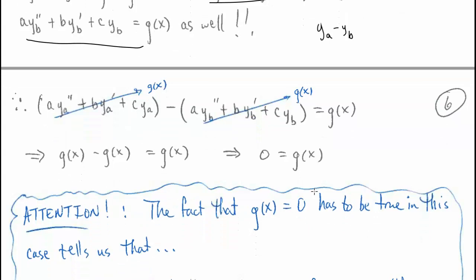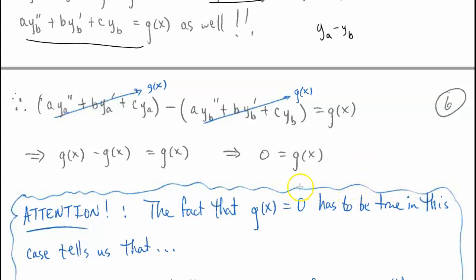Now, I know it seems like we're going in circles here because we know that if I have two functions that serve as a basis for the second order linear homogeneous equation, that follows superposition, right? It seems like we're back to where we started. Well, yep, and we already know if we have two solutions that work like that, g of x is going to have to be 0.